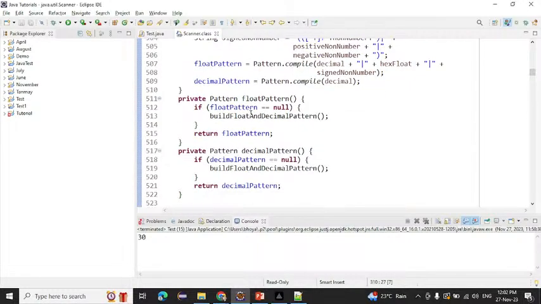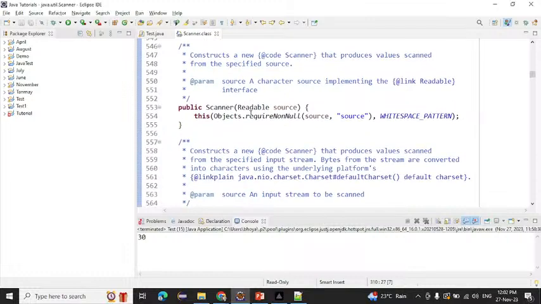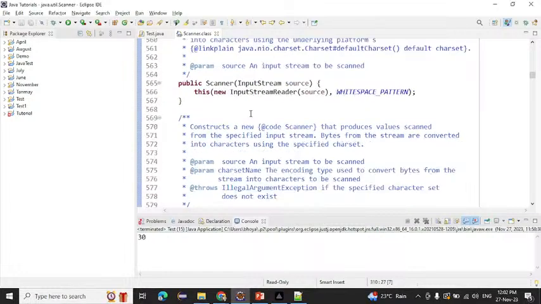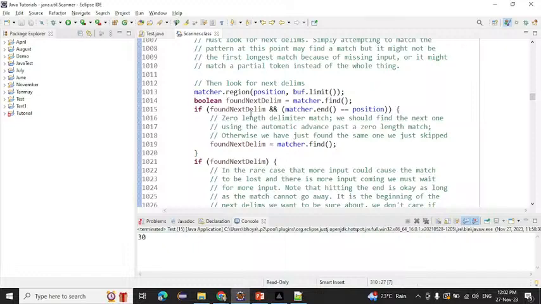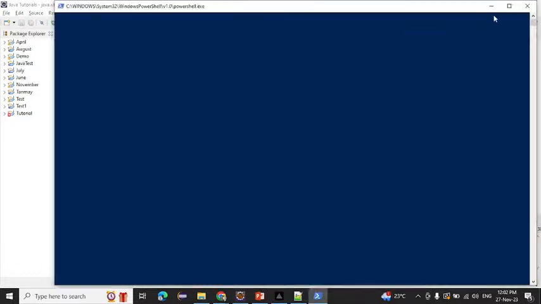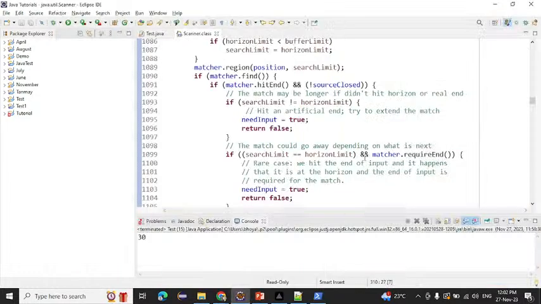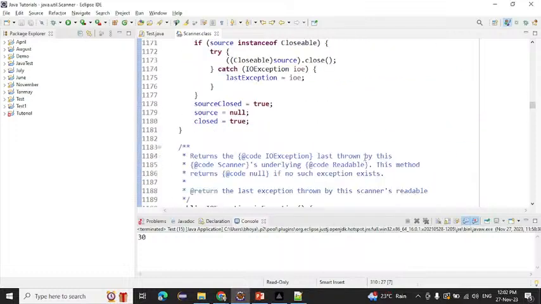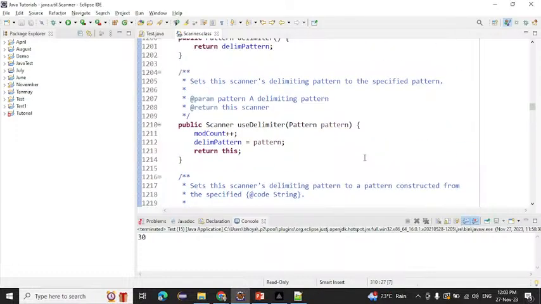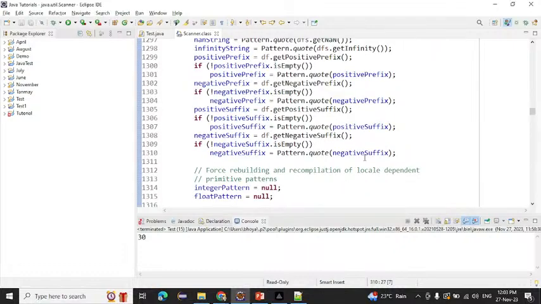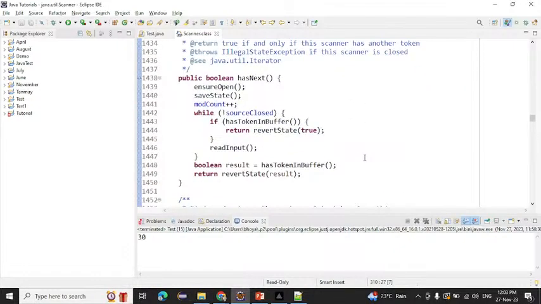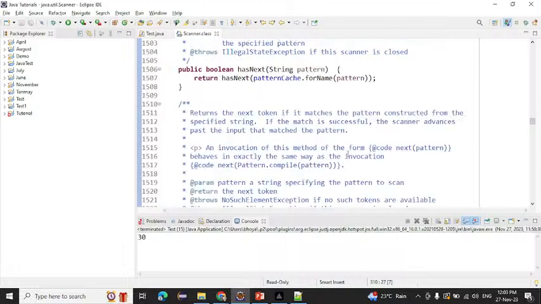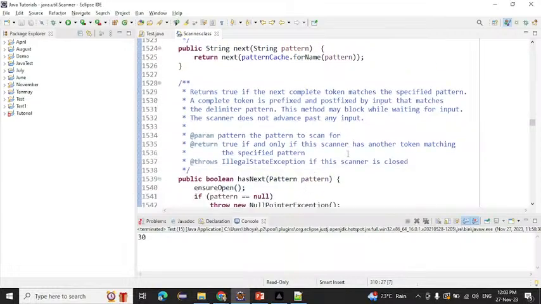If you want to use any method, how will you use it? Simply create an object, and with the help of the object you can call that method. All these methods are present here.